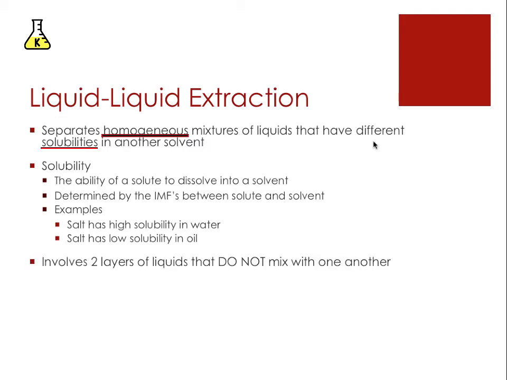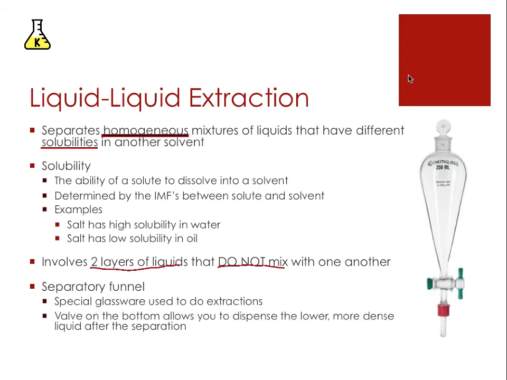Back then to liquid-liquid extractions, when we're dealing with an extraction, we're basically looking to have two layers of liquid, and the two layers of the liquid do not mix with one another. We do this process in a special type of glassware known as a separatory funnel. This separatory funnel allows us to place our two liquids that don't mix together inside the main container here, and this valve on the bottom allows us to preferentially decant one of those substances off while leaving the other inside the funnel. This is basically how we're going to finish the process of a separation.